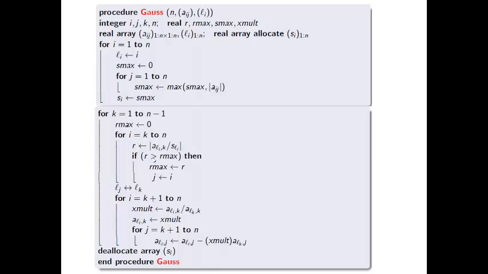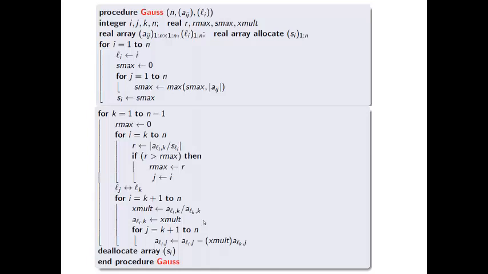The arithmetic modifications in the coefficient array a_ij due to subtracting multiples of row L_k from rows L_(k+1) through L_n all occur in the final lines down here. First the multiplier is computed and then stored, then the subtraction occurs in a loop. Now, a word of caution: the values in the array a_ij that result as output from the procedure Gauss are not the same as those in the array a_ij at input. If the original array must be retained, one should store a duplicate of it in another array, either a secondary array or out in a file.